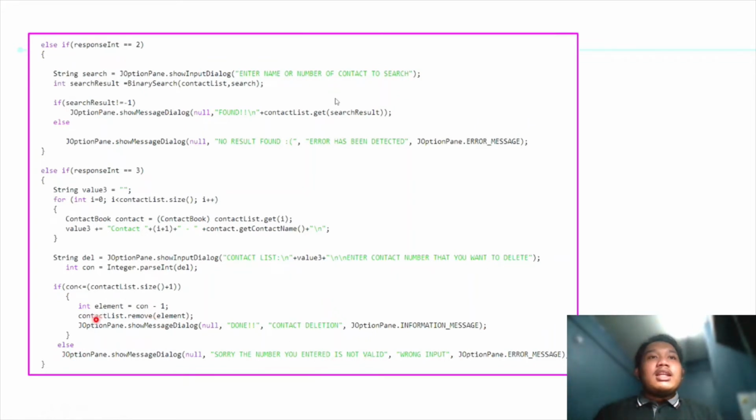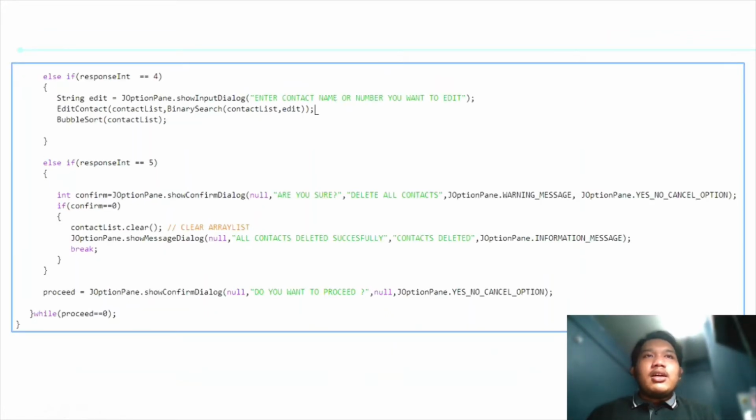If it is valid, we use an int element and store the number the user entered minus 1, because here we start with 1, not 0, so we plus 1 and then we minus 1. We use the array list method .remove to remove the element, and then we display to the user that we are done with the contact deletion.